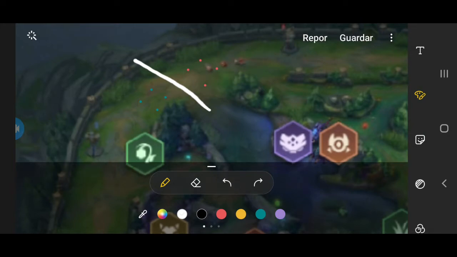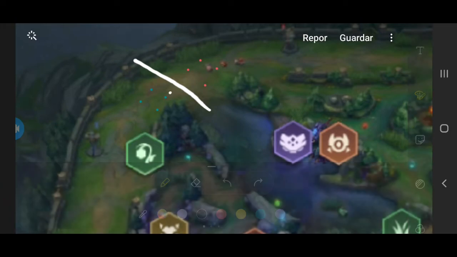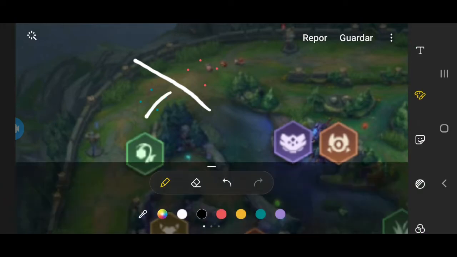So, that's basically all you need to do. All you need to know about waves. Be careful, because if your opponent is pushing too much, it might be a bit annoying because you will give him a free recall and come back to lane. Try not to do this. Try to keep an eye on what your opponent is doing.